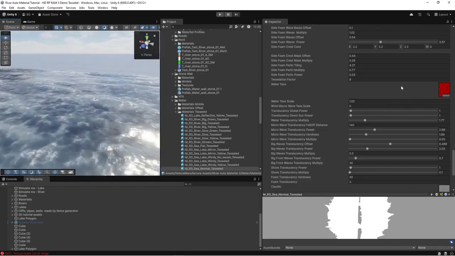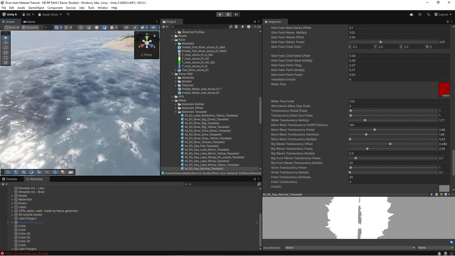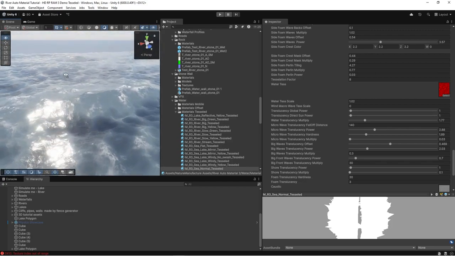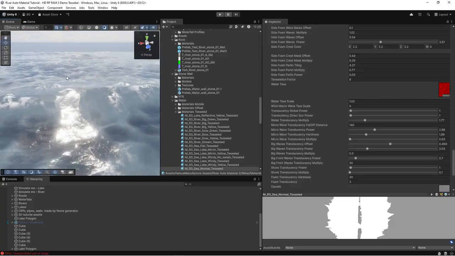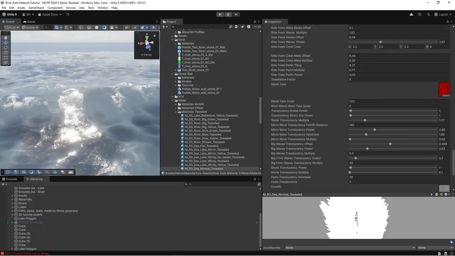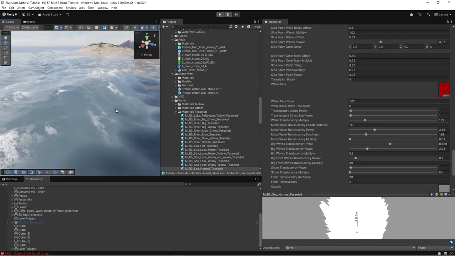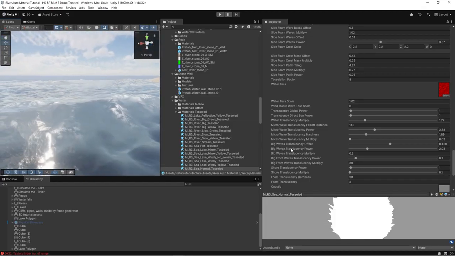About the bigger waves, you have an effect of translucency. I would say we separate the front and the back part of the wave, because in most cases, besides that, you could increase or decrease translucency on the waves as they are, right?